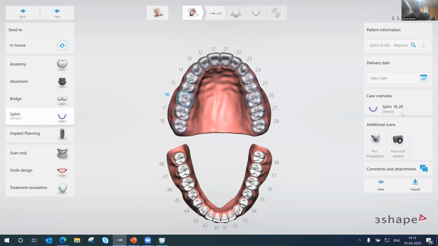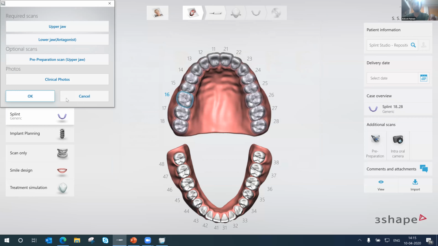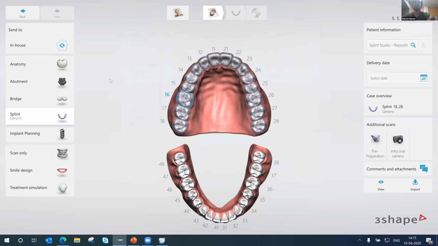So I've selected that. Now over here on the right side, you can check it's a splint, 1 unit to 2 units, and then I can directly start scanning as I showed you before, or I can just import the model. So here I'm going to import the upper jaw, upper, then I'm going to import lower. So I'll just select lower. Once I select this, I will get an option of splint design directly, because my scanning is completed and my model import has been done. It will take me to my design page directly now.